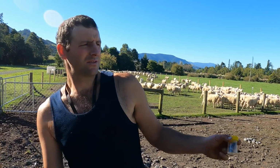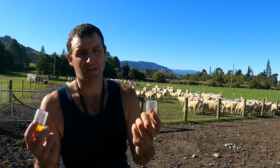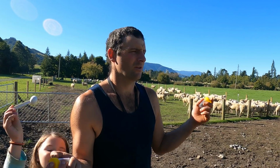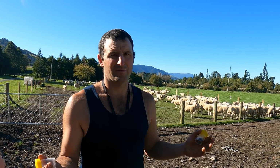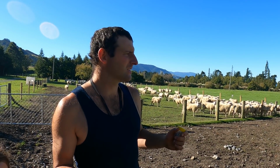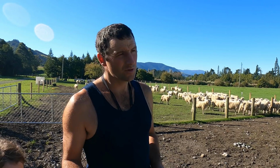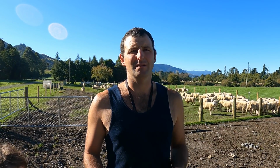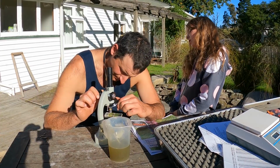Yeah, that'll be good. These skinny ewes, just picked up a couple of samples. We'll go and test them now, just to determine whether they've got a worm problem or whether they just need some preferential feeding. My gut feeling is most of them probably just need a bit of preferential feeding. They've been in a big mob, they can't compete, they've been chewing out some paddocks.